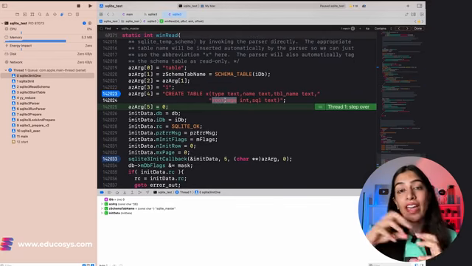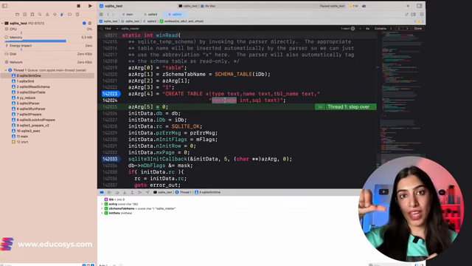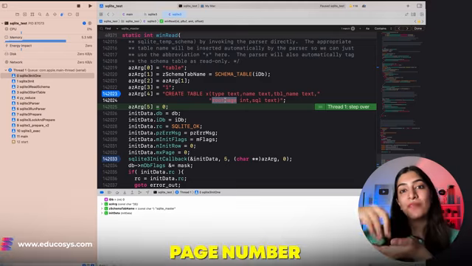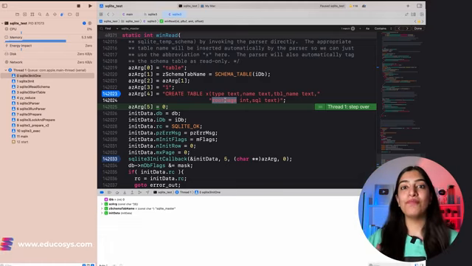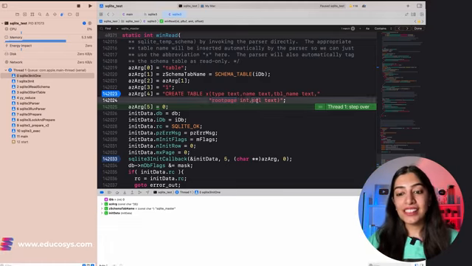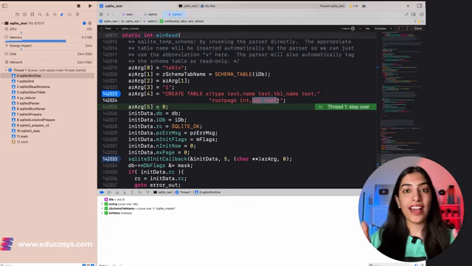You remember every B tree has a root page. So this is the page number of the root page of the B tree, right? And this is where you're going to store the entire SQL statement that created this particular table or index.